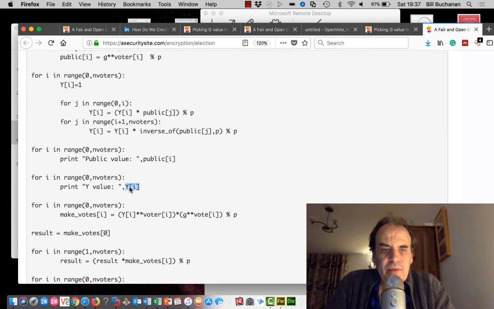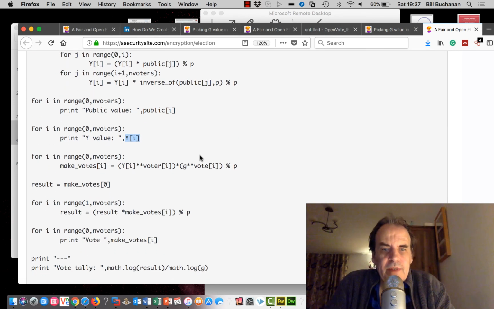After that, we'll publish our public values there. Just print the values of y that we've determined, and then we're going to create the votes. So the vote was the y value to the power of xi.